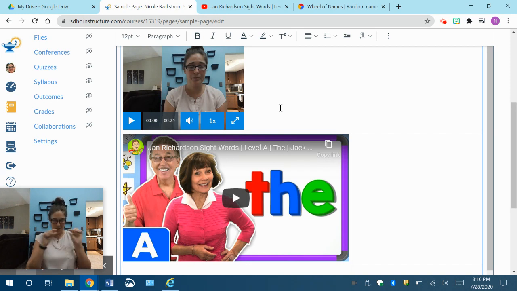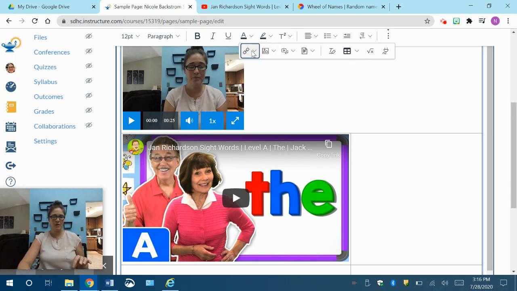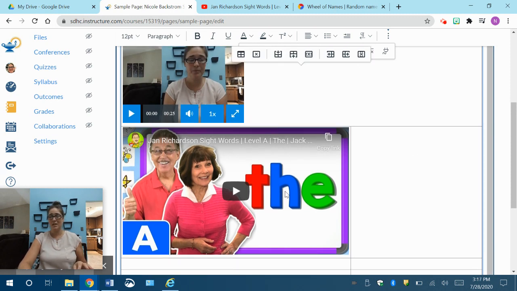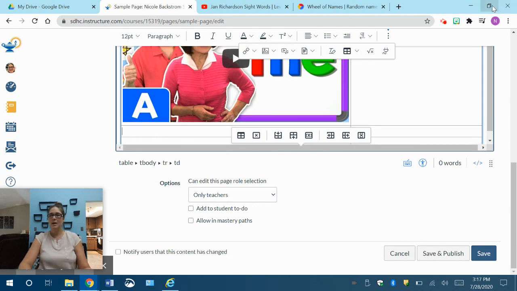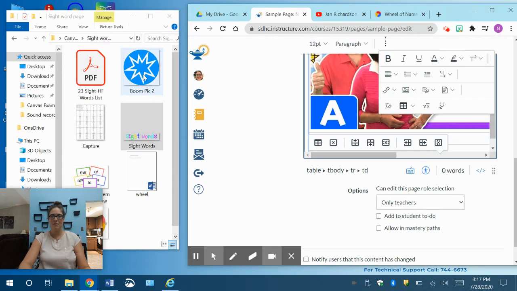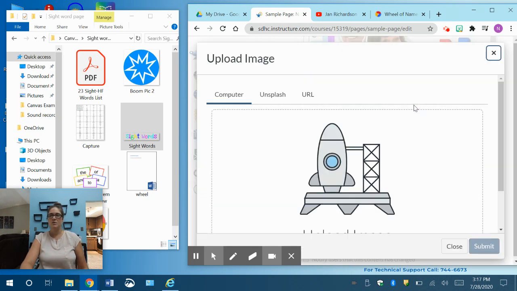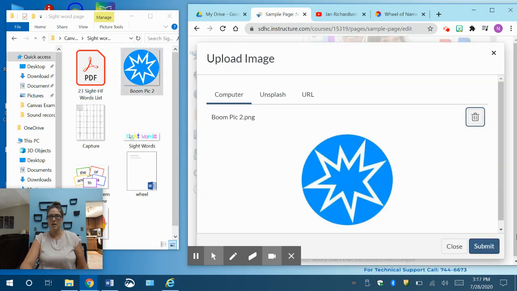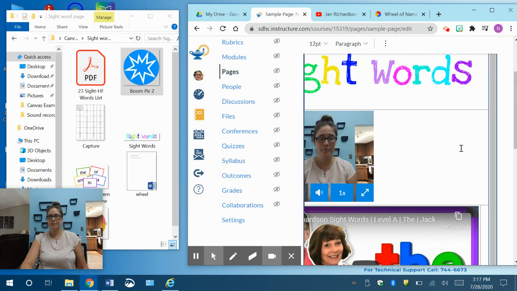Now, I don't want to just put the URL link. You could put the URL link by just doing a link and an external link. But instead, for my kindergartners, I want them to know what it is that they're clicking on at all times. So I'm going to put a visual in there, and I have a picture of our Boom Cards logo. As they work with them, they're going to realize what that logo is and they're going to be able to see it and click on it and know what they're doing. So I'm going to upload the image. I'm just going to drag it in, click submit.